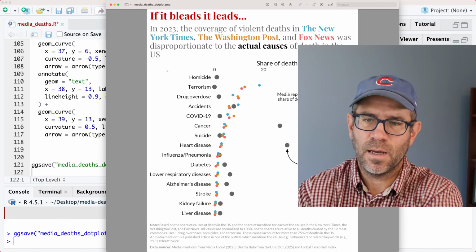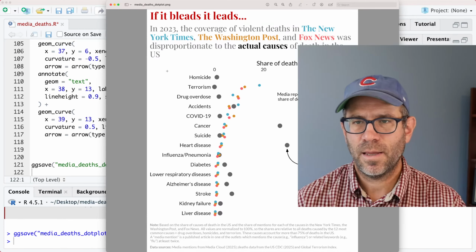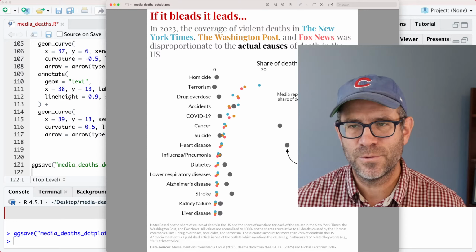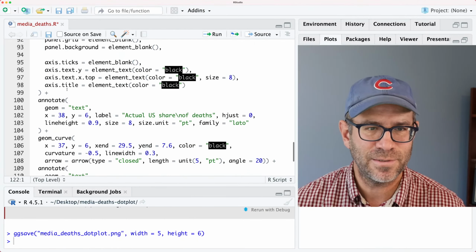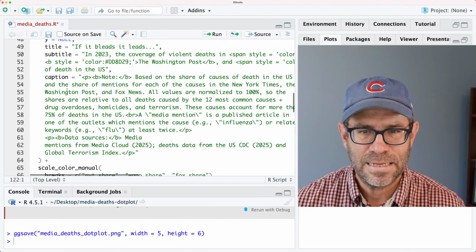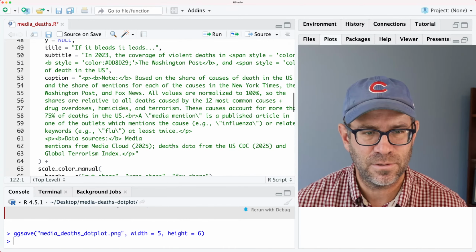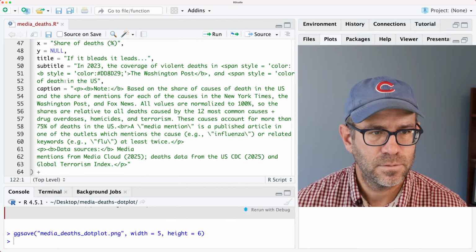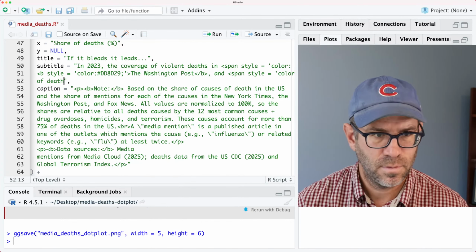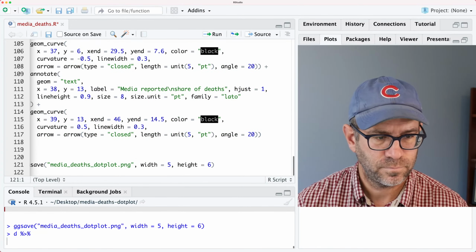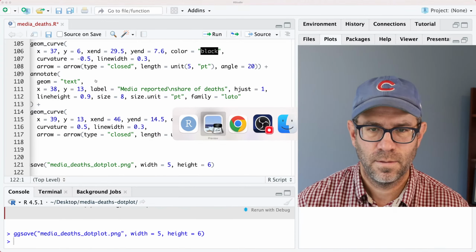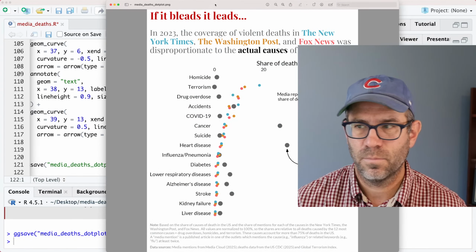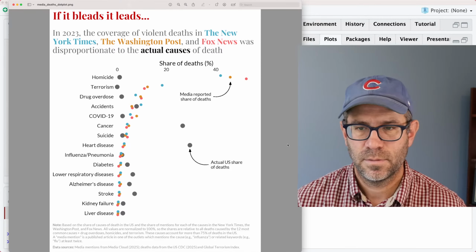That's cool. And I'm going to lose the "in the US" because I think it looks weird to have the US on the very bottom. And I think it's going to be obvious that those are the US since those are US companies. So we'll stop with death. And there we go. All right.